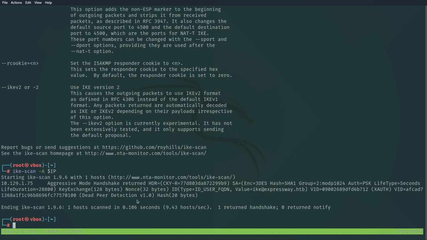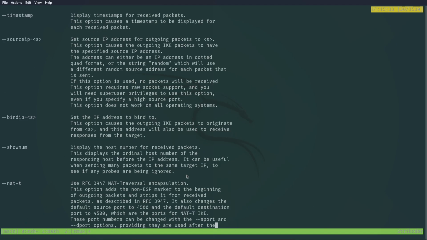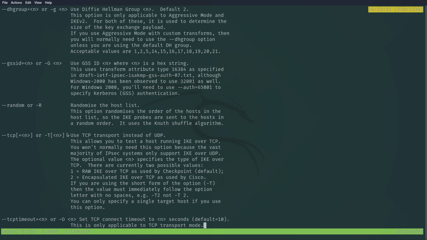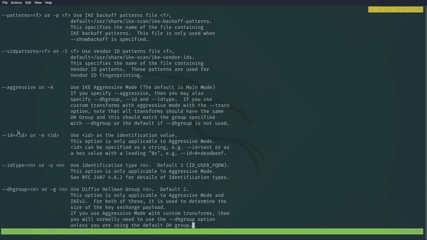Maybe you can save that. Can we get the ID somehow? So maybe we can refer to the ID over here. Use ID as the identification value to aggressive mode. So we need to provide -a and -i ID.